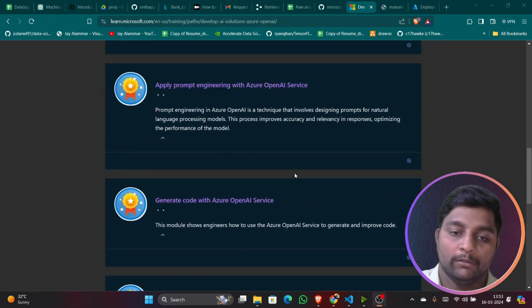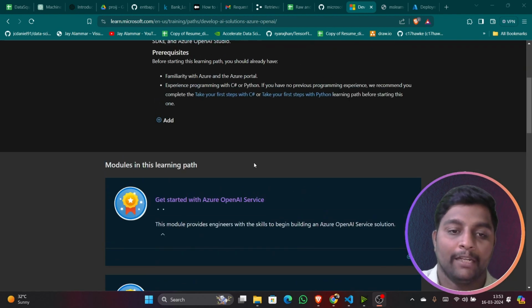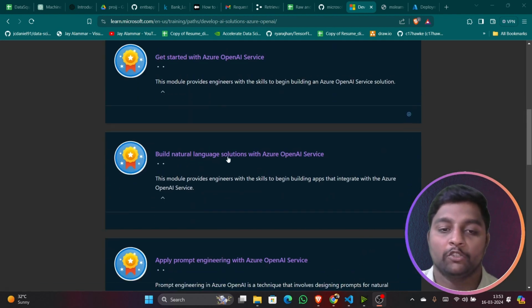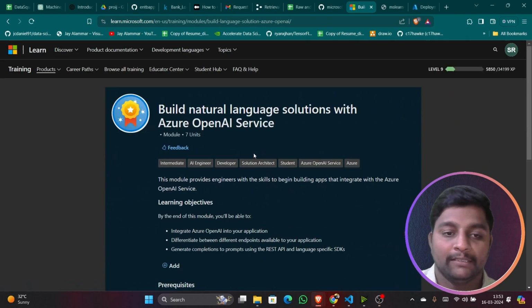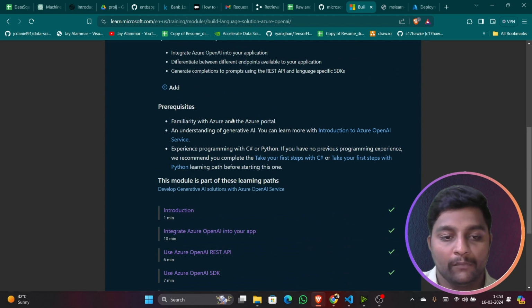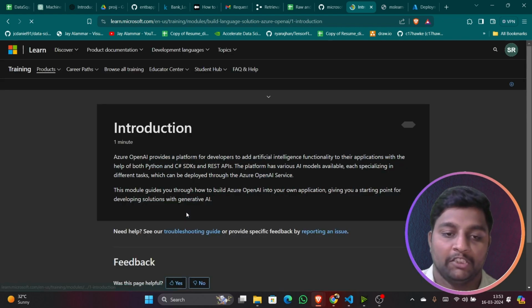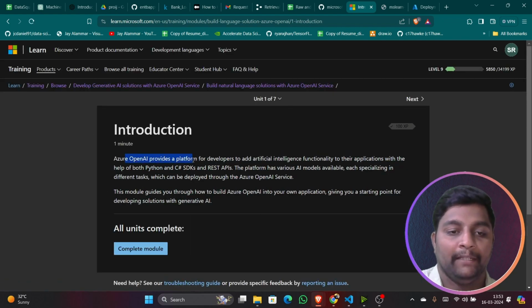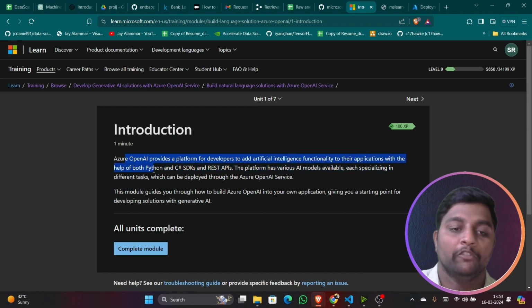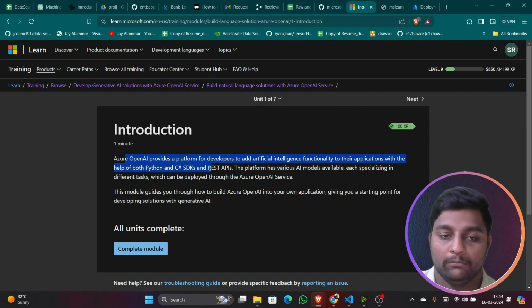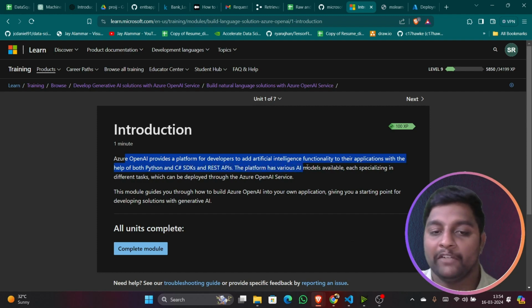Okay, so I'll just click on this one, Building natural language solutions with Azure OpenAI Service. I'll click on introduction. So Azure OpenAI provides a platform for developers to add artificial intelligence functionality to their applications, which works with Python, C# SDKs and the REST API.